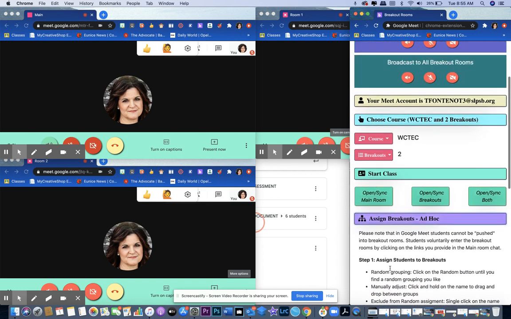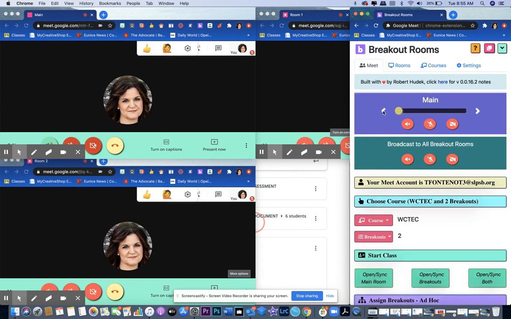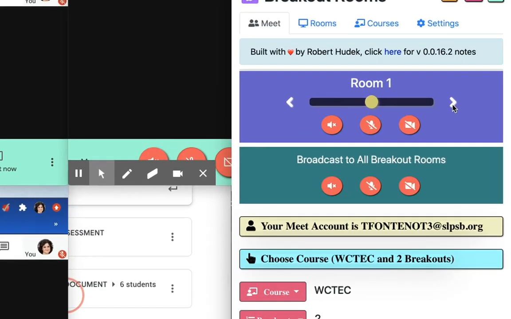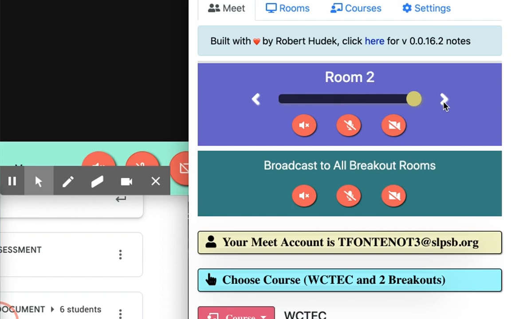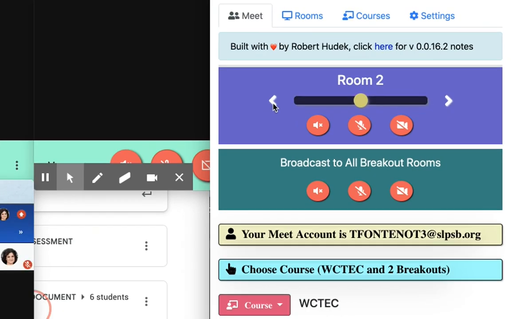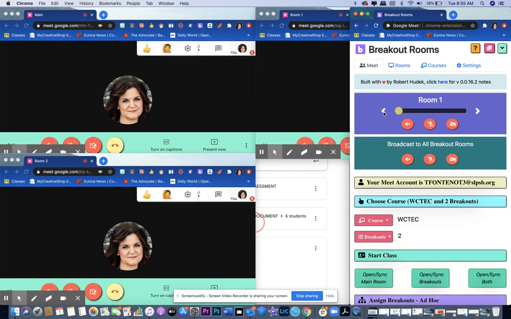Okay. And before I go into that, I do want to call your attention up to this top box because I did speak a little bit about this, but I just want you to see how if I toggle here, I can toggle between rooms and it's going to even bring that room to the front. So if I were to want to speak to the main meeting room, all I would need to do is unmute myself and speak to the main meeting room.